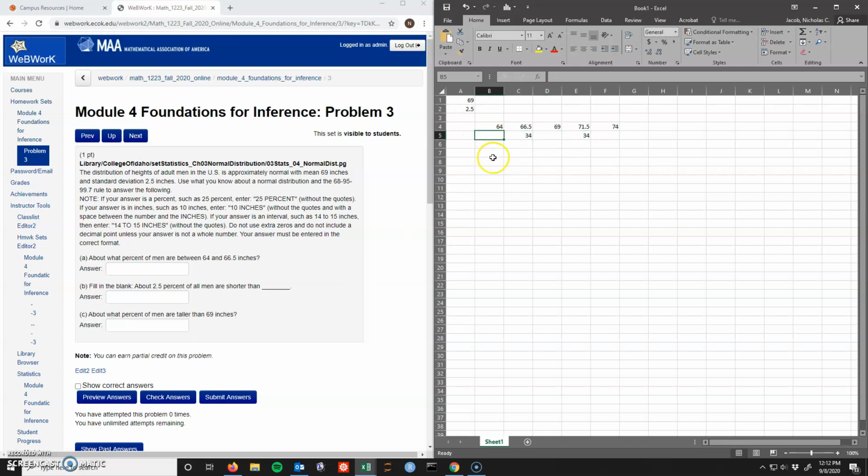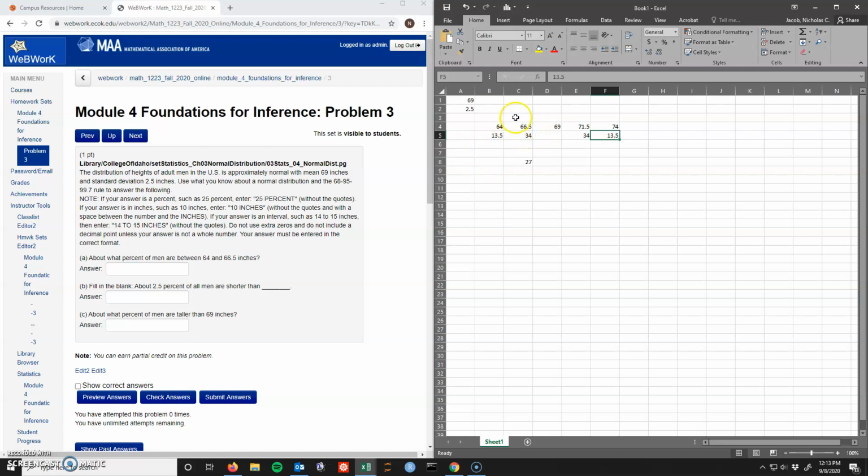Now, the next jump out, I need to go to 95. So if I want 95 to be the total, and I had 68, 27% has to fall in these wings, right? And then I need half of that to fall just over here. So I'm going to do equals 27 divided by 2. And that would be the amount that would fall between this number and this number, which is actually what I'm looking for here.